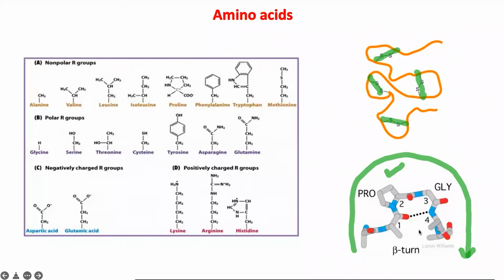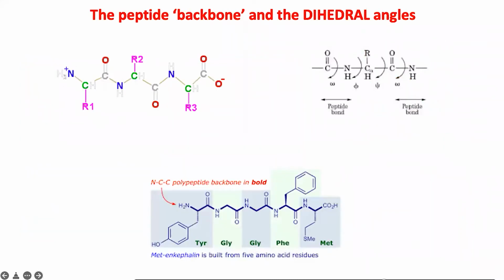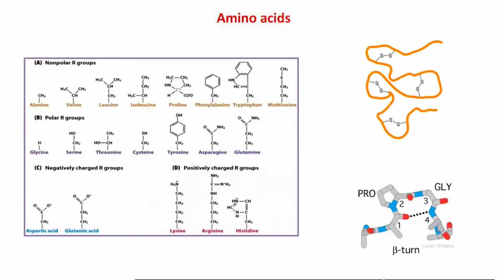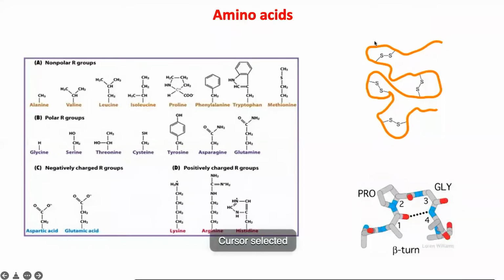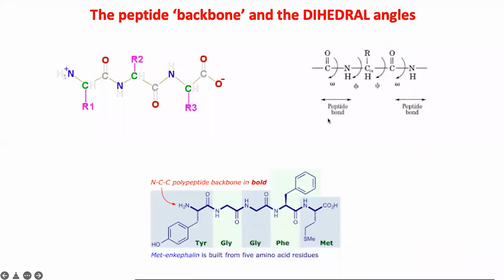The dotted lines you see over here are hydrogen bonds, and this is one of the features of amino acids. Hydrogen bonds, just like in the case of DNA, are very important in maintaining the stability of the folded state of the protein. Now, let me introduce you to the concept of what is a protein backbone, and this is something you have seen in orange over here. This is a protein backbone over here, and to the concept of what is a dihedral angle.